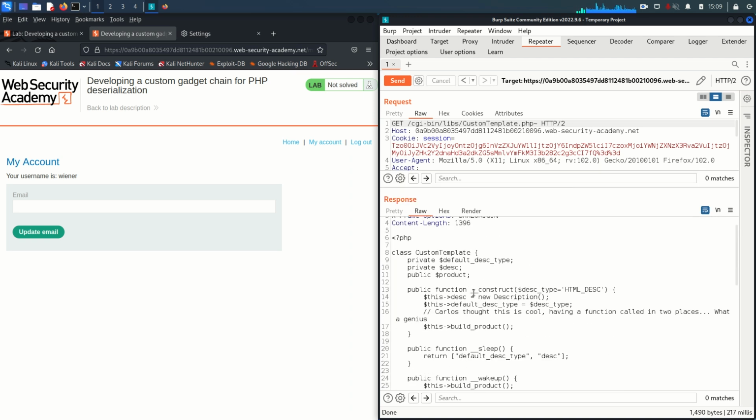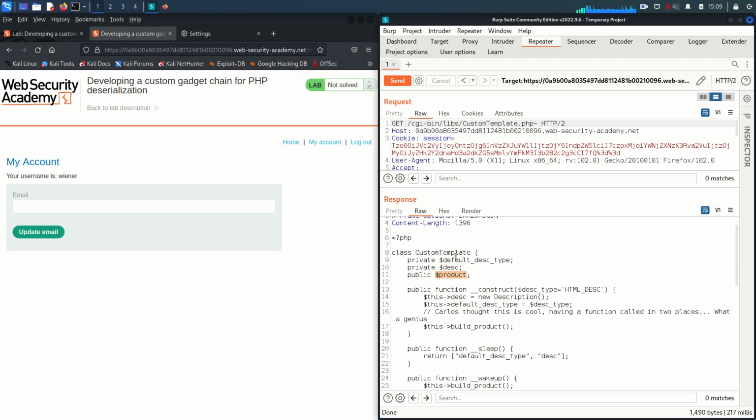Pretty interesting. Let's break this down part by part, line by line, to see what this file is all about. There is a class named CustomTemplate that contains 3 properties: default_desc_type, desc, and product.